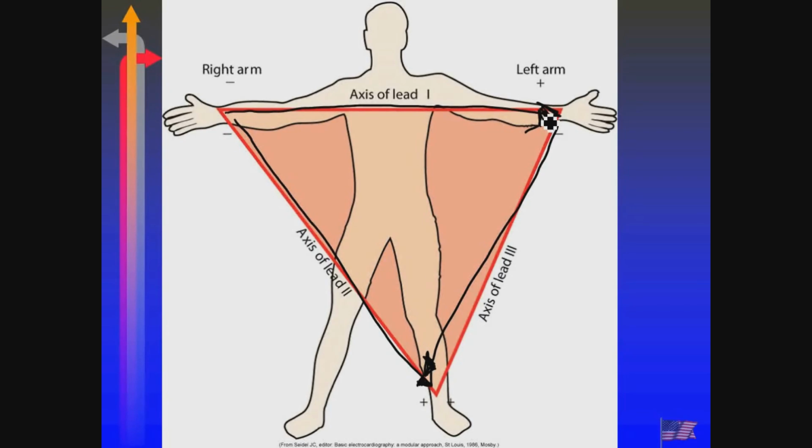Now, you don't really need to know this for now, but if you'll notice there's polarity that exists, and you're always going from negative to positive, negative to positive, negative to positive. So the left arm can be positive or negative depending upon which it needs to be. These are your limb leads, your standard leads. They form a triangle. You may have heard of Einthoven's triangle. Einthoven was the guy who came up with this concept of measuring electrical current going through the heart by looking at leads placed externally on the skin.